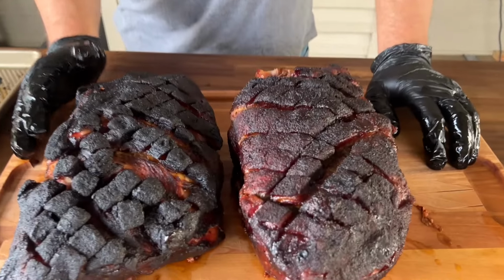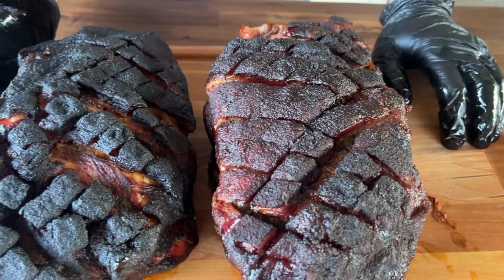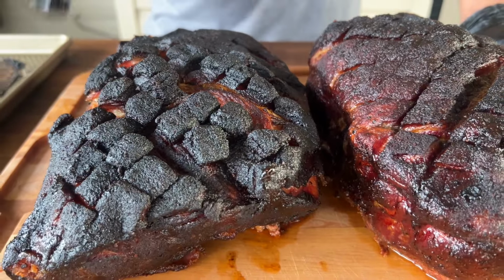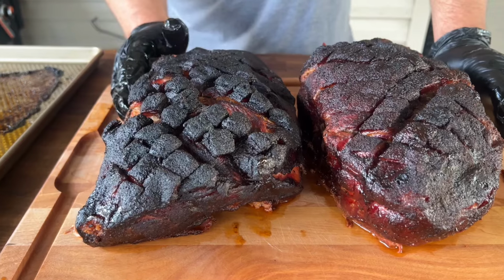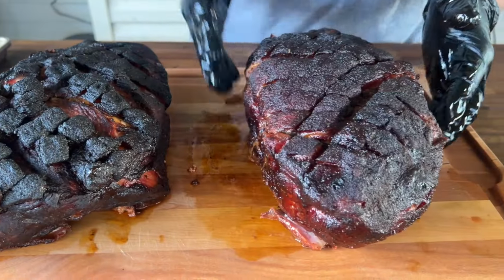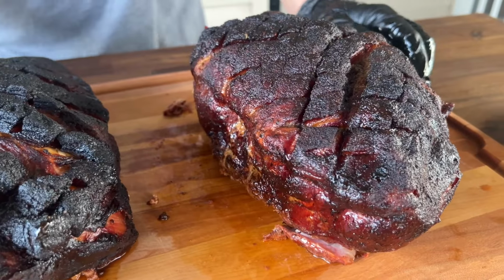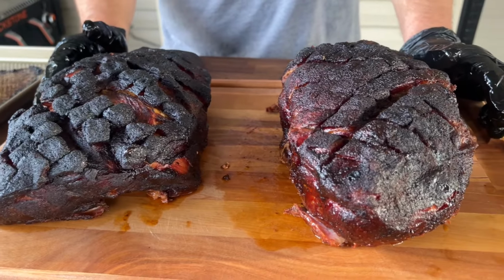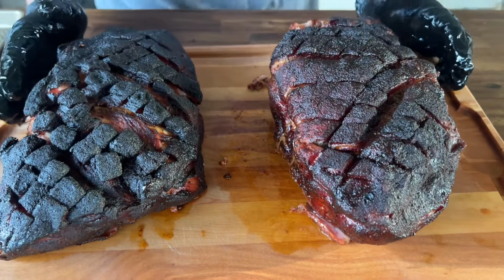I'm not as skilled on the pellet smoker, but I'm a huge bark fan. I typically take my bark a little bit longer than most, just because we enjoy the deep colors of the bark more. And I really thought the Weber was going to be able to produce a deeper bark. I'm extremely surprised how dark the bark is on the pellet smoker. Now, with that being said, we did offset it some with a little bit of that apple juice and vinegar. But as you can see right now, it's extremely, extremely close.